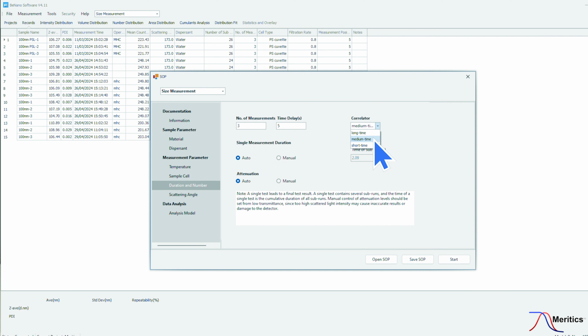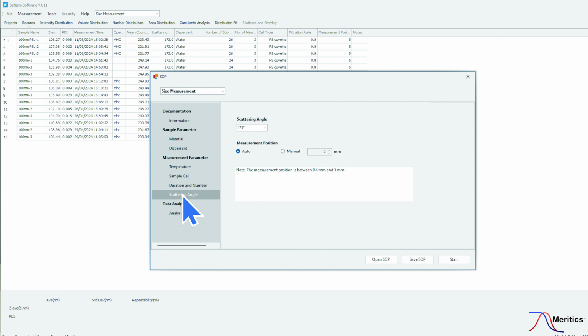So this system is equipped with 3 scattering angles. The 90° is traditional DLS. It's good for about 90% of the different samples that you will come across. The 173° is almost complete backscatter, and this will have a larger imaging volume, and therefore you'll be able to have a higher resolution of particle sizing.